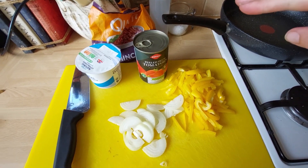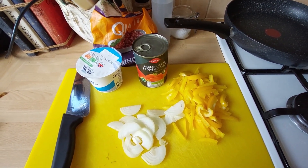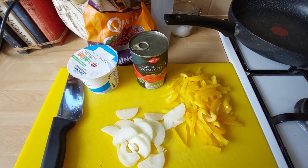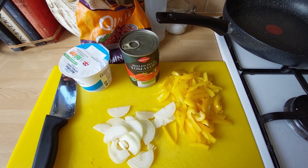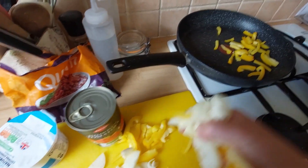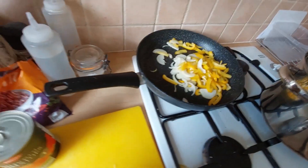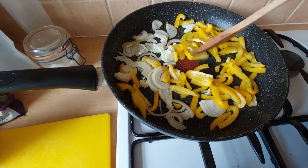I don't buy jarred sauce, so I'm just going to use my tomatoes and add some herbs. She put onions and mince in a pan, cooked it down, added the sauce, then pasta and cottage cheese mixed through. The idea is that the cottage cheese adds the creaminess you'd get from a béchamel. I'm using meat-free mince, adding peppers and mushrooms from the freezer. First, these are all going in the pan to cook off for a bit, since my mince just needs heating through rather than cooking from raw.